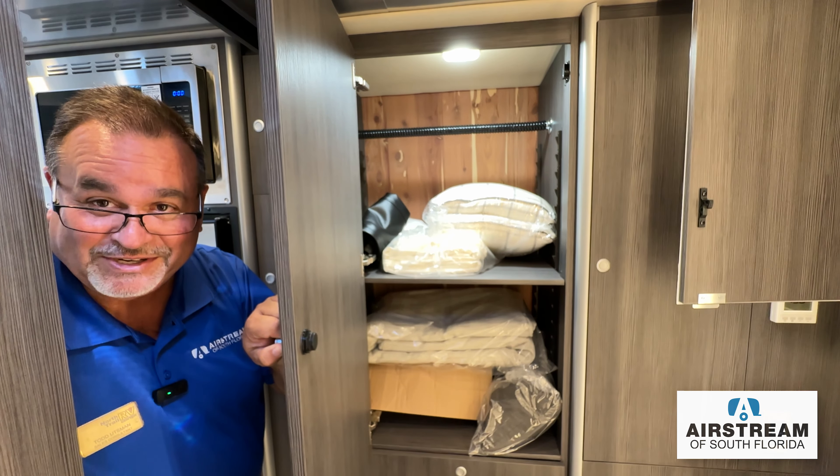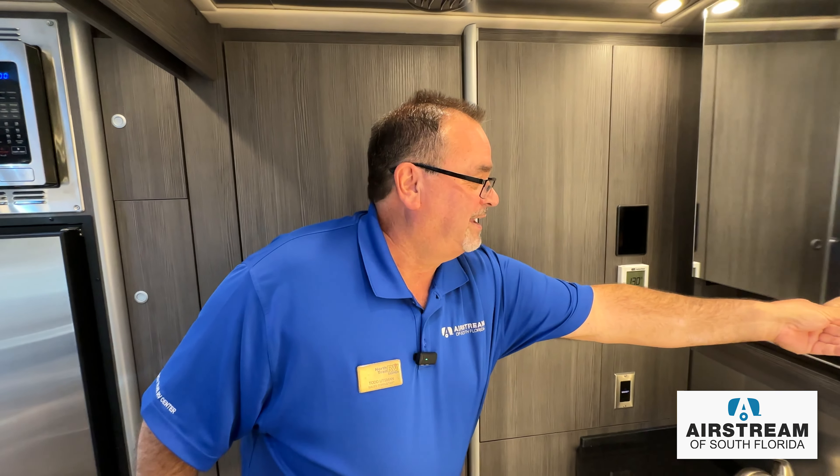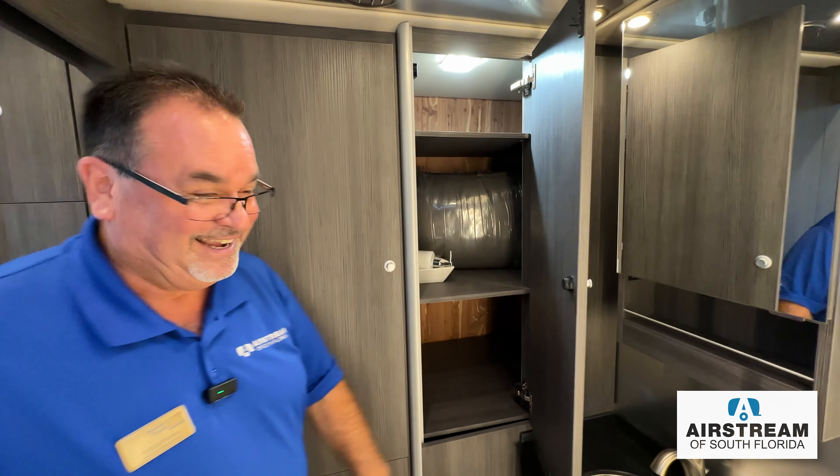In one of the closets, you're going to see they're cedar-lined. Moths can be a problem in Florida and across the eastern seaboard, but not with this one — the cedar keeps them out. That medicine cabinet is bigger than the one my wife allots me at home. And then this closet has adjustable shelves — this is the one that can open up if you're putting golf clubs in from outside. This one is also adjustable and has a rod holder to hold a lot of clothes. So you have great storage in this unit both outside and inside, and a couple truly can travel in comfort.